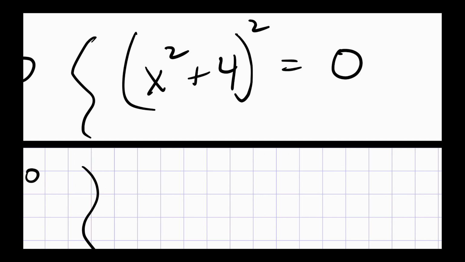You can do all of that, but do you want to know the easy way? Is there a number you can plug in there that would equal 0? Why not? Why is there no number I could plug in for x that would ever be 0? First you square it, which makes it positive. Then you add 4, which makes it bigger. Then you square it again, which makes it even bigger. Even if you plug in -4, it's going to square it. So there's nothing here. There is an answer, but it's imaginary.